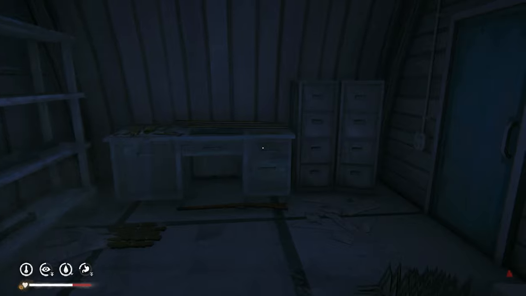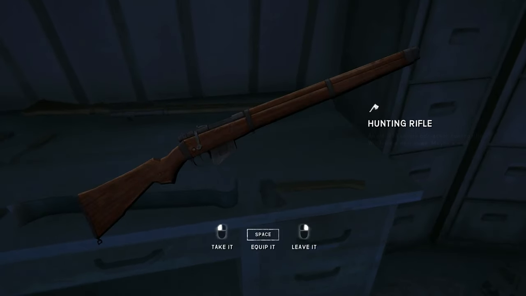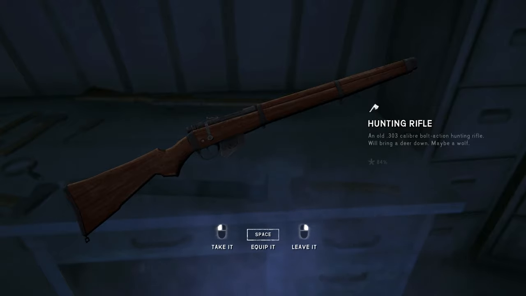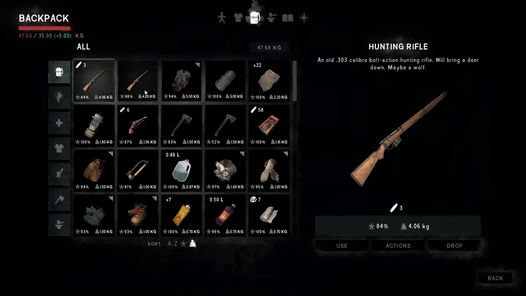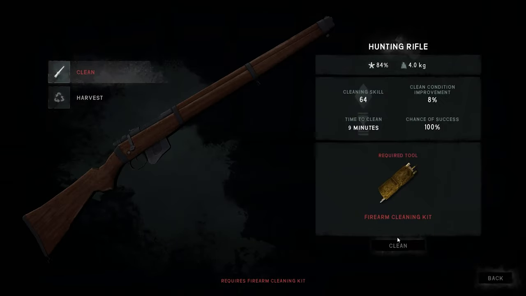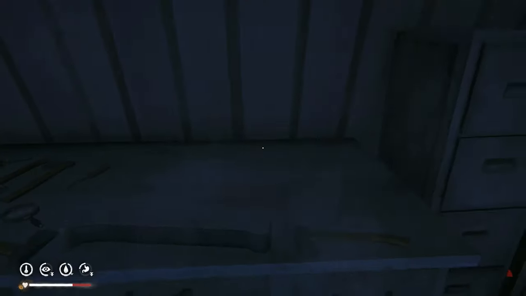Let's go. So this is 59, 84, 86. Does this one have bullets in it? I'm not going to be able to carry this load for much longer. Okay, that one's loaded, 86. Let's unload this one. I will repair the other one. And let's drop this one.